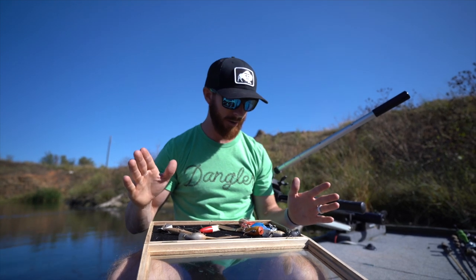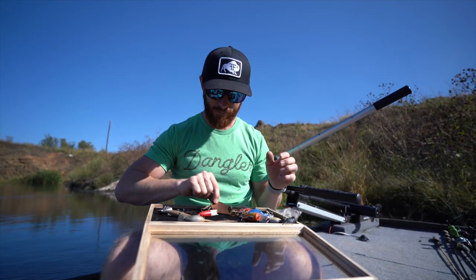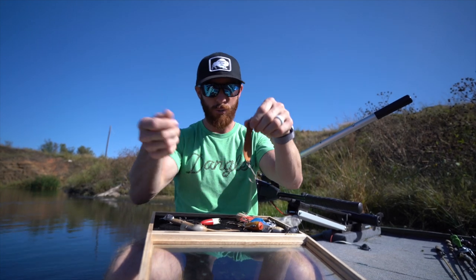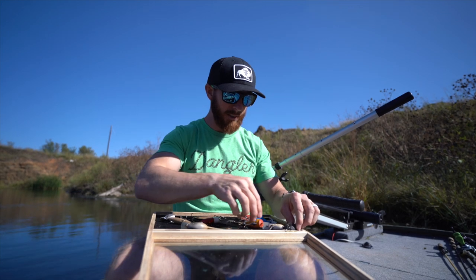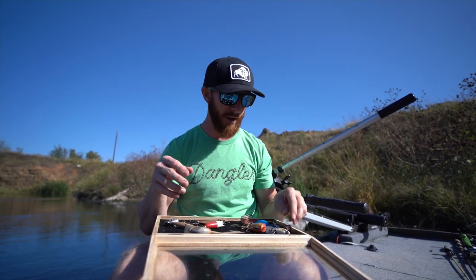And my main concern out here today is that a lot of these are geared towards topwater. We do have this spoon, which we could kind of drop down, or we could flutter it back in almost like a crank as well. I don't know the action on a lot of these. Some of these might have to wait till sunset, but if the topwater bite is not on today, we might be in trouble.